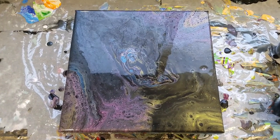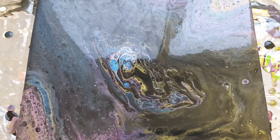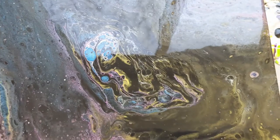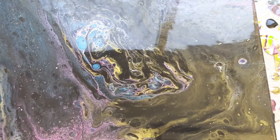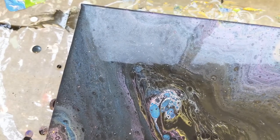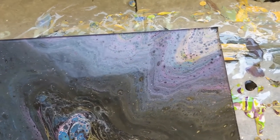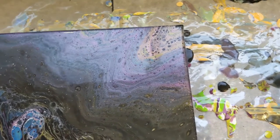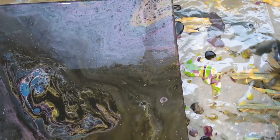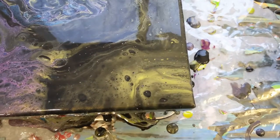I kind of want to go to the middle first because it's just super interesting. This is really cool — this is where we get the really cool cells that I was hoping to get through the whole thing. I think I just needed more white, but you can see all the cool mixing of the colors. Up here you see those little tiny cells that have opened up, so you see some white peeking through, but I don't think it's enough to add contrast when it's really dry. This purple is so pretty — this purple and blue together. And then down through here you start to see some more green coming through the black.